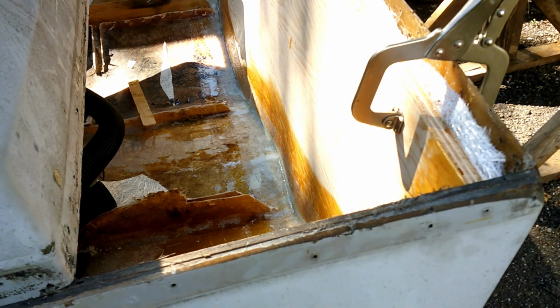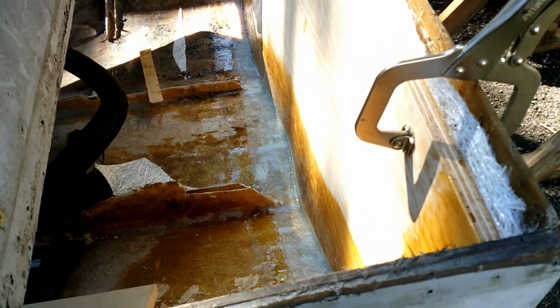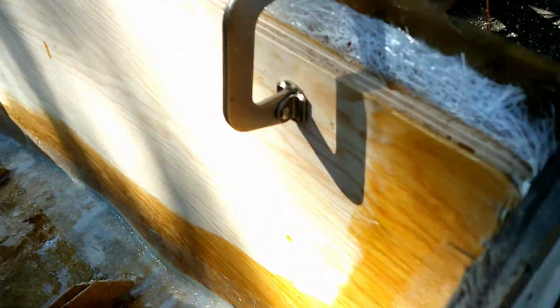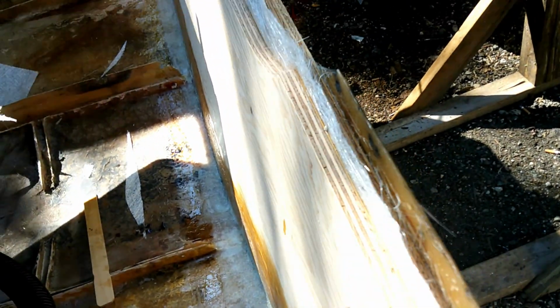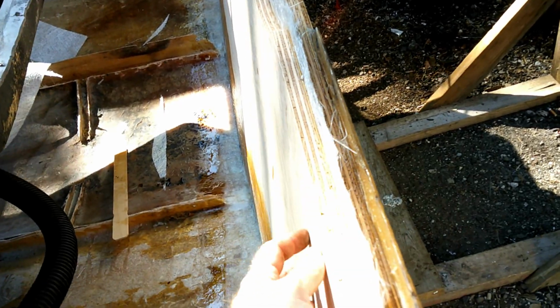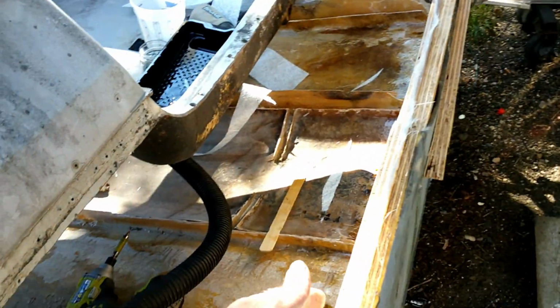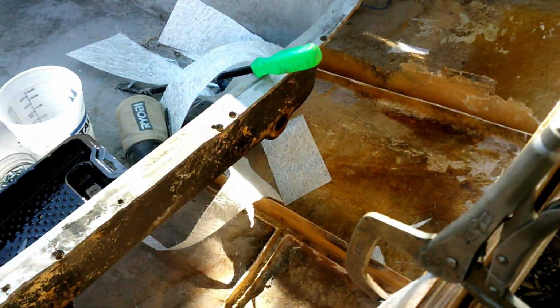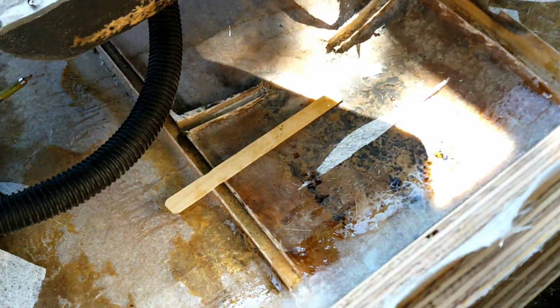Alright guys, so I don't know if I have all my footage. I'm going to just do the best I can. So the corners are all fiberglassed in. I'll probably put 2 or 3 layers of fiberglass over this outside, and then I'll start getting the stringers in. Now I was hoping to get the stringers in and be able to just know that I had to work on some fiberglass, but I didn't get nearly as far as I wanted to.